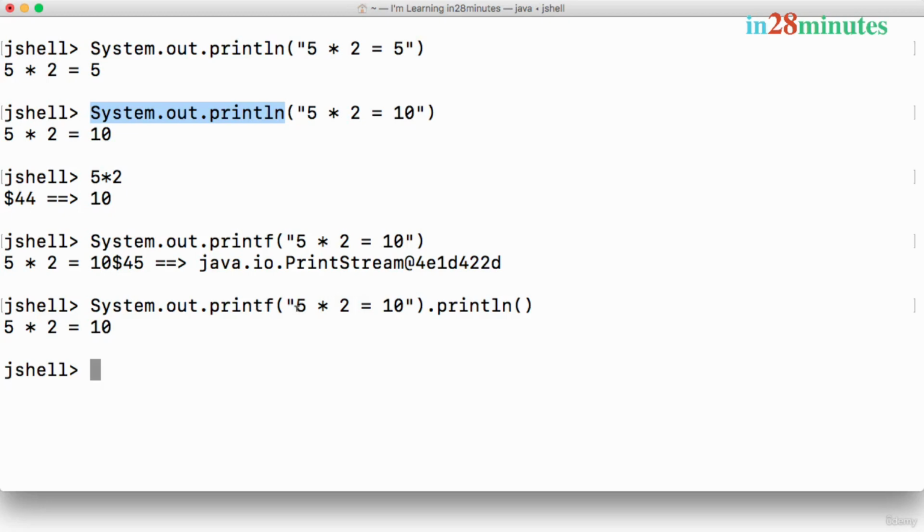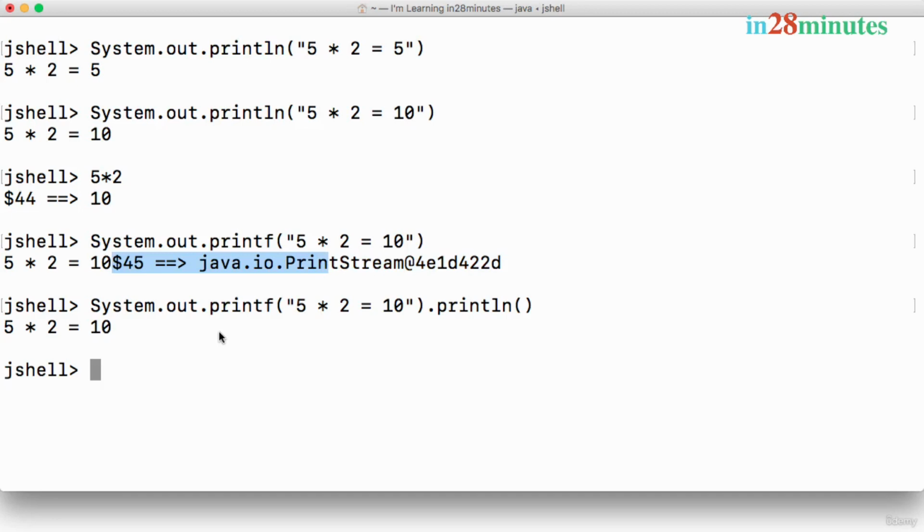So System.out.printf, you're passing a string literal right now. It's not really a calculated value. This is just a literal for now. There are no calculated values in it. And we are calling a dot println method on it. So on whatever result printf is returning, which is a print stream, we are calling another method. The method which we are calling is println. The println makes sure that there is a new line character which is printed after it. So that's why you are seeing the new line character here. If you see it in here, there is no new line. So 5 into 2 is equal to 10 is printed and the next prompt is printed right after that.